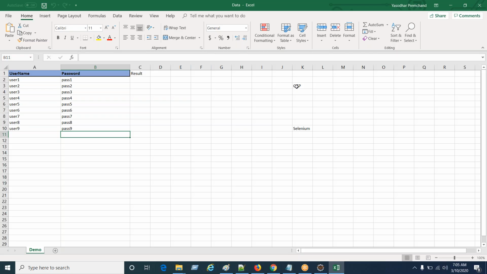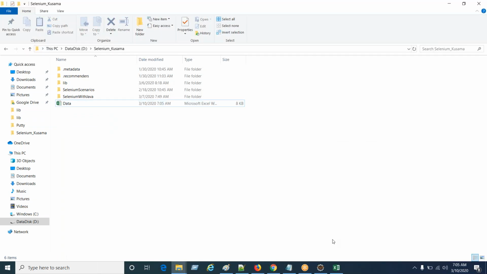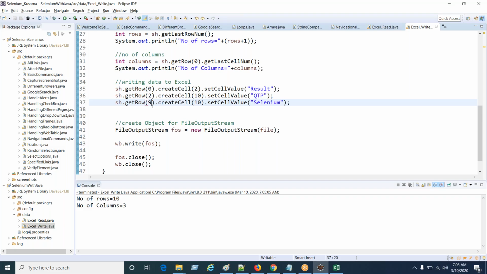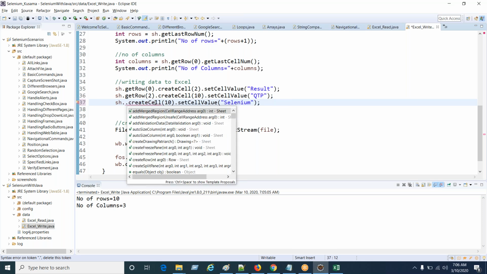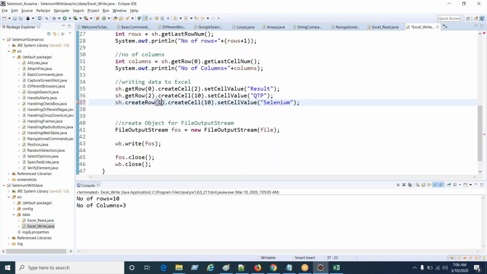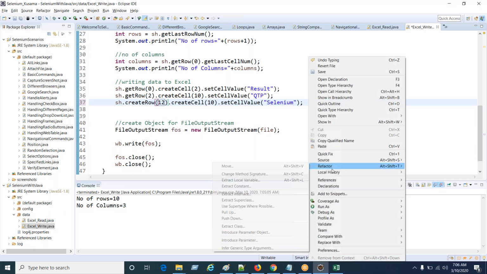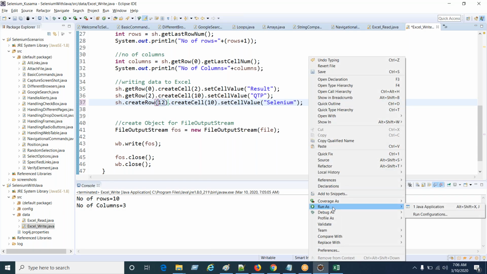Suppose I never tried sh dot create row. Let's say I'm writing 12th. I'm first creating the row, and then inside that I'm trying to create the cell, and then in that I'm trying to set the value.